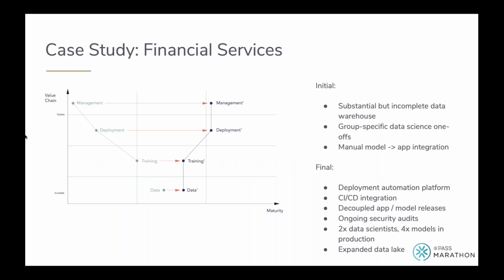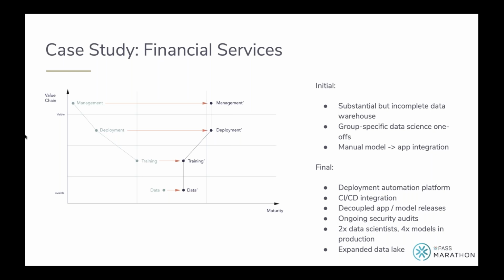So one of the things I want to talk about is a case study. We talk about the roadmap to machine learning maturity, and this is something you can go to our website and download. It's completely product agnostic. It has nothing to do with our product. If you want to check out the roadmap for machine learning, it allows you to track where you are on your journey from a maturity perspective: on the data side, on the training side, on the deployment side, on the management side, the 4 real categories.